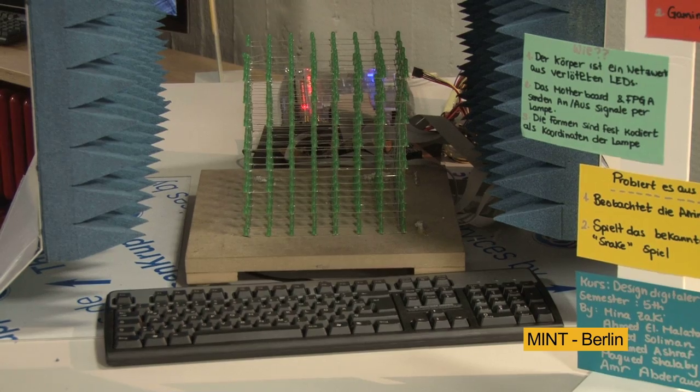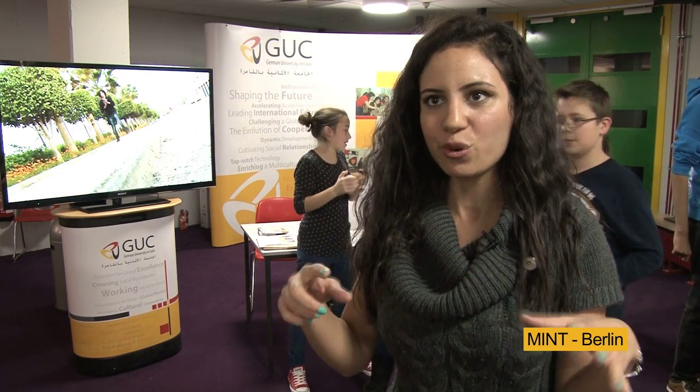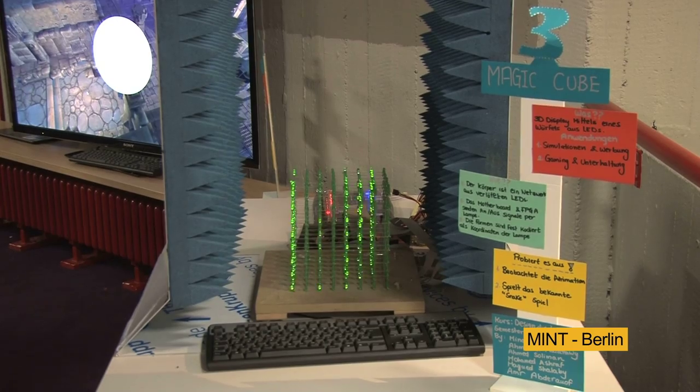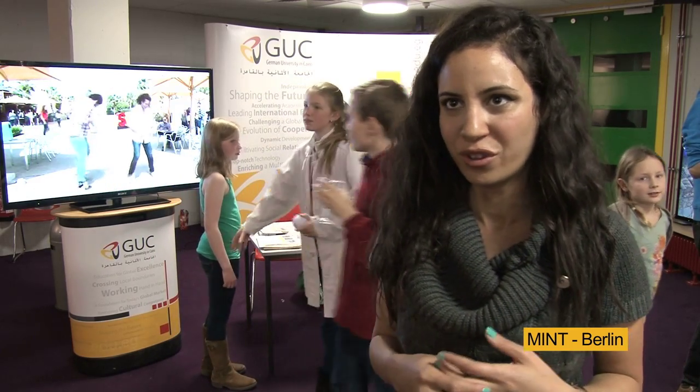The third project is called the Magic Cube. It's used for displaying in 3D — a cube composed of 8×8×8 LEDs with some controls. You can display animations, and for showcasing they implemented the famous snake game for people to play around with. It's a very nice and surprisingly simple technology.